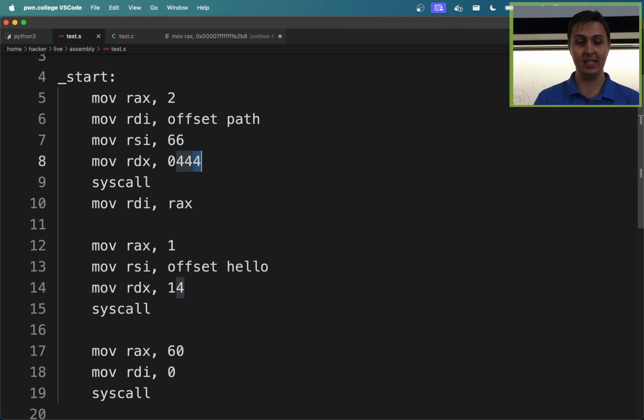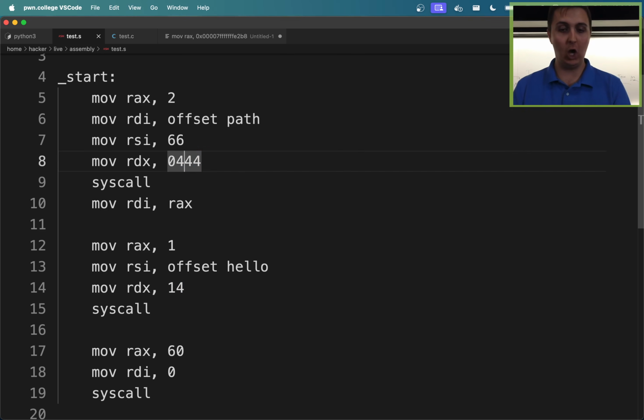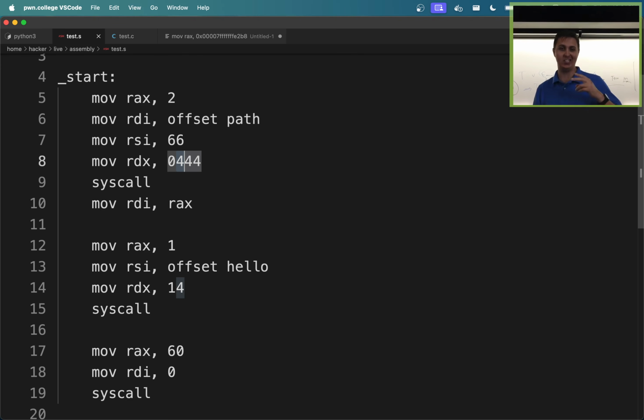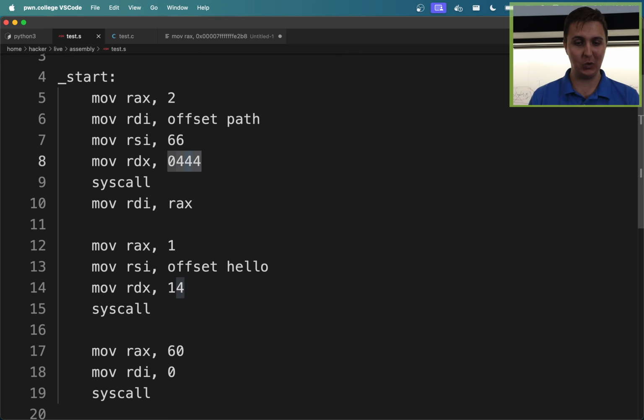This represents, okay, so I'm some user right now. If I am the owner of the file, what should I be able to do? Should I be able to read this thing, write this thing, execute this thing? Four means read this thing. Then it's group, then it's other. So owner, group, other, and we're specifying read, read, read.